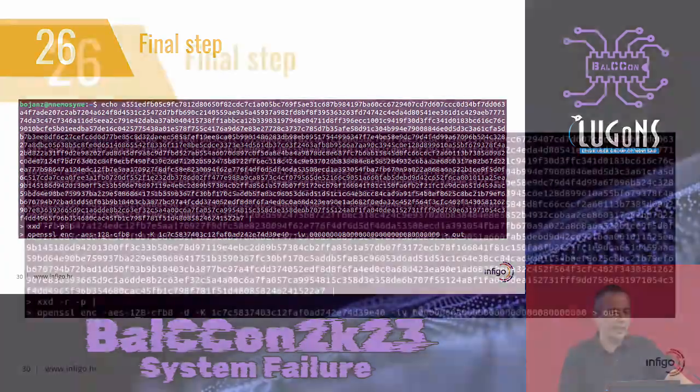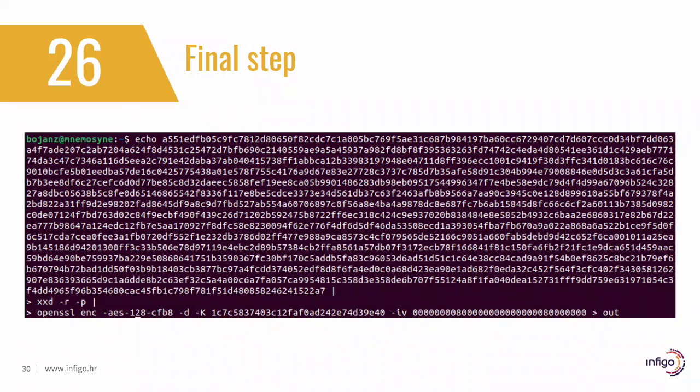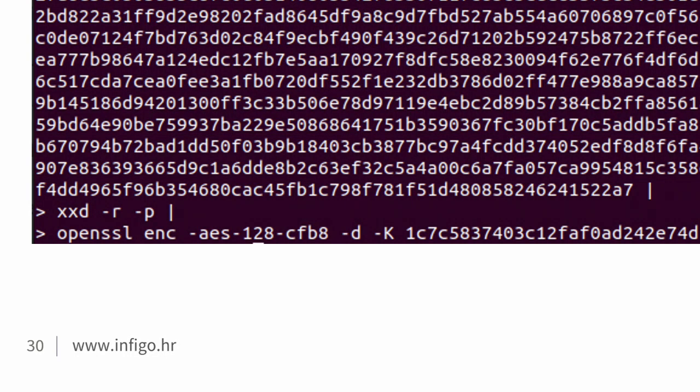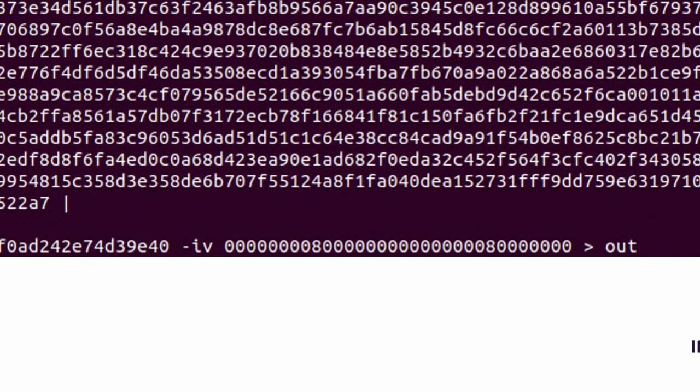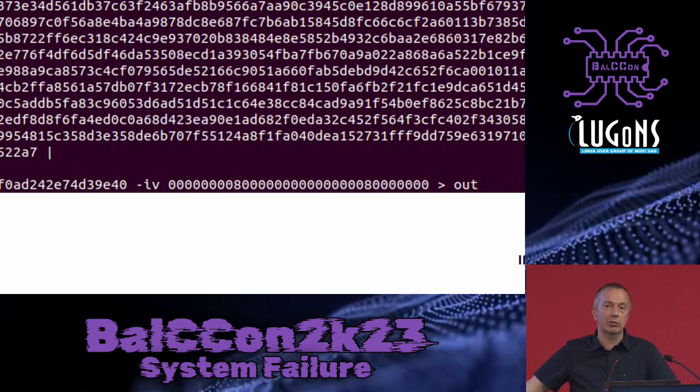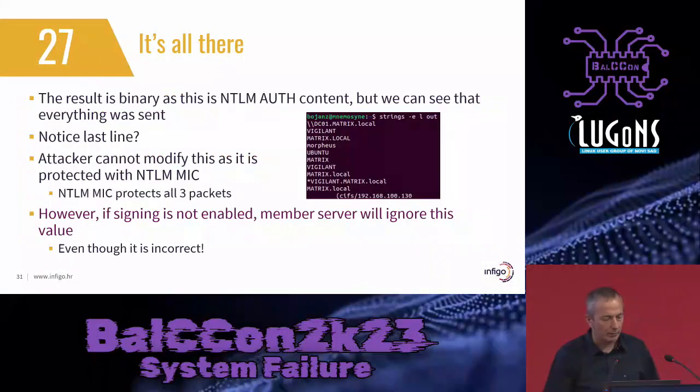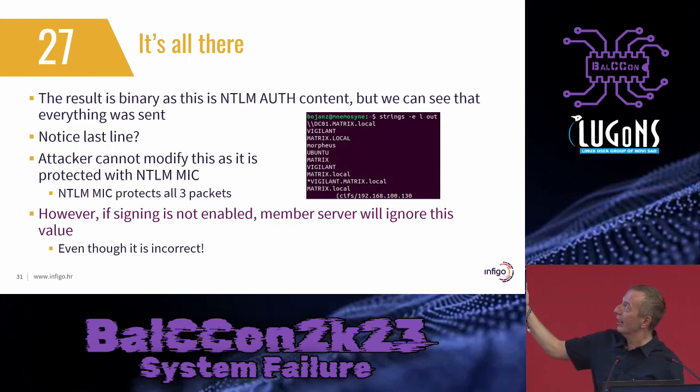And we can take that binary blob that was quite huge and decrypt it again. This time, this is the key, session key XORed with F0, no reason whatsoever. The IV is what I got over there, and I just redirected this to a binary file because it's binary contents that I got back. So finally, I figured out what I got there. It's binary, so I couldn't show everything on the slide. So I just did strings on this with UTF encoding little endian.